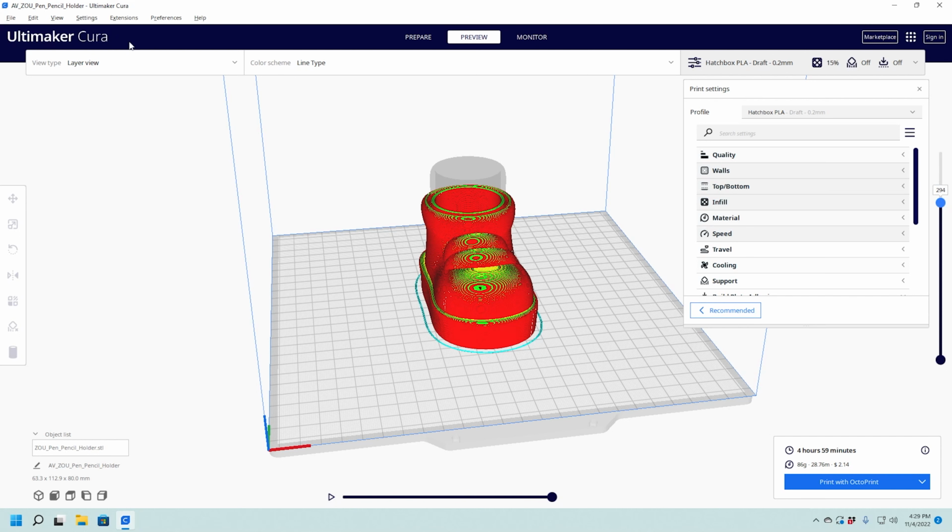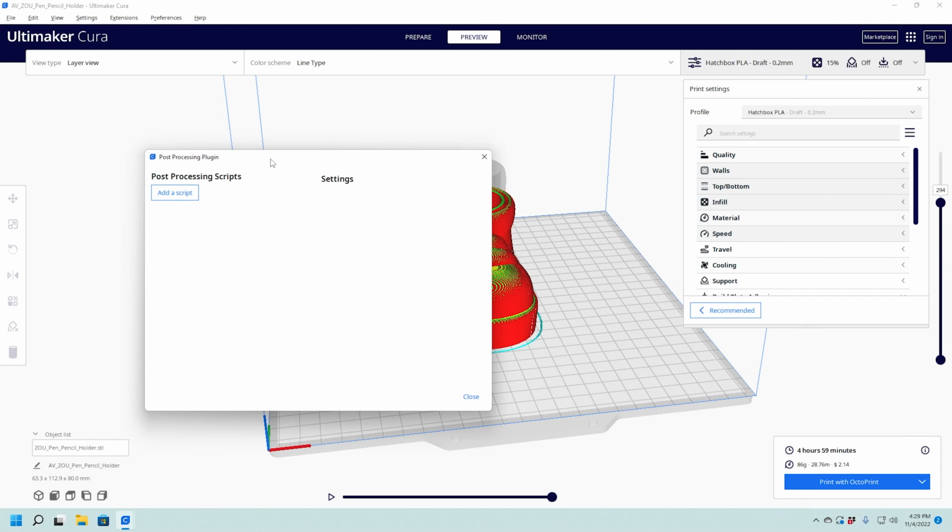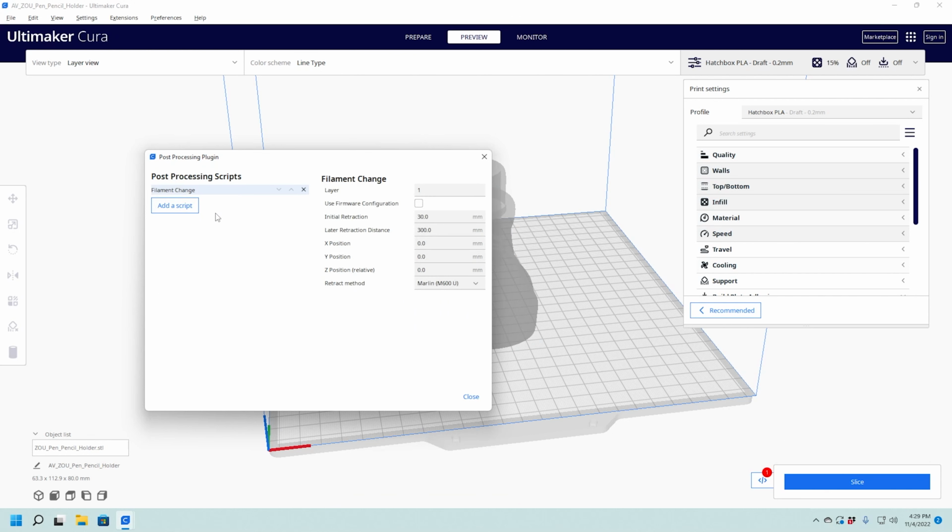So it's already sliced. What we need to do is come up here to extensions, post-processing, modify G-code. And we're going to add a script. The script we're going to choose is filament change. We're going to do this at layer 87. That's when we want the printer to pause. We want it to eject the filament that it has and then wait for us to press the resume button on the printer to tell it to load the next filament and resume printing.